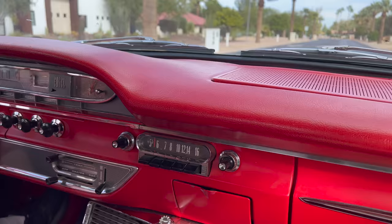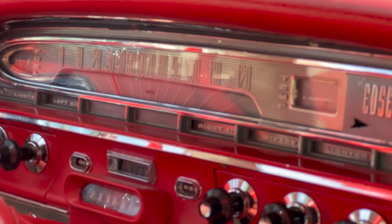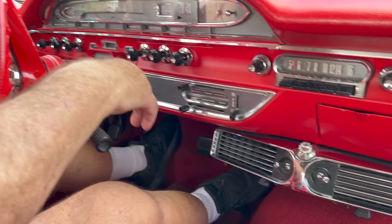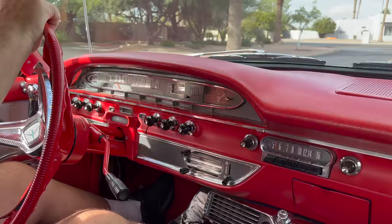Are those vacuum wipers? No, this car has electric wipers — it was an option, not standard. And of course you have a generator light — alternators weren't everywhere yet. One thing they did away with that I wish they still had was a knob to pull your floor vents at your foot well. I'm saying I wish they made those today — in new cars I'm kind of jealous we don't have that. It's a great feature. So you have power steering and power brakes? My steering wheel's not aligned because I haven't had the car aligned yet. It's very annoying to me — I can't stand stuff that's not straight.